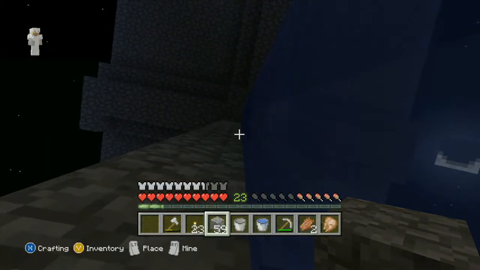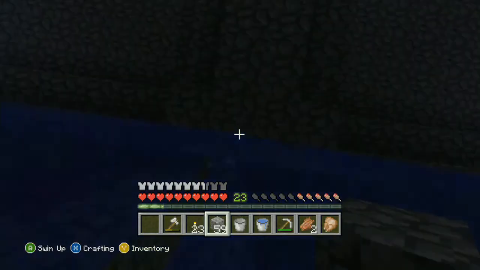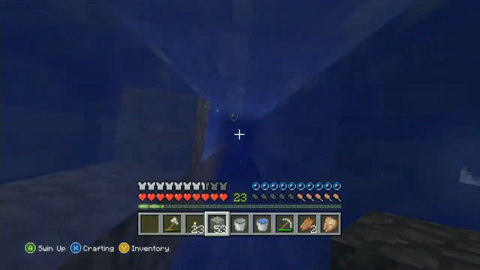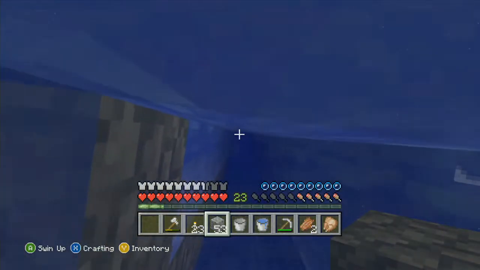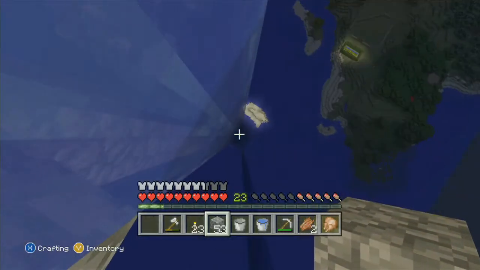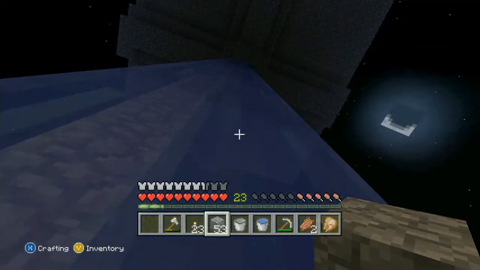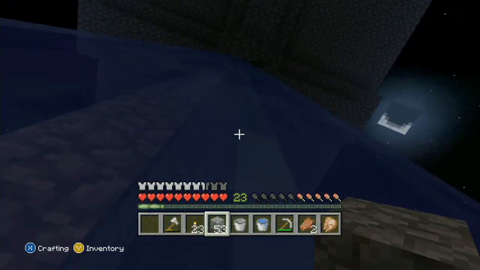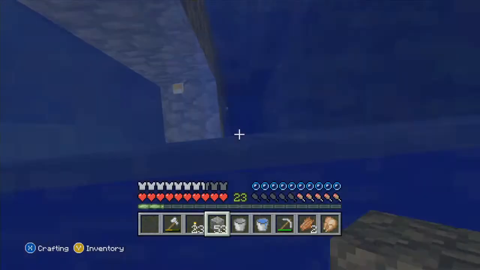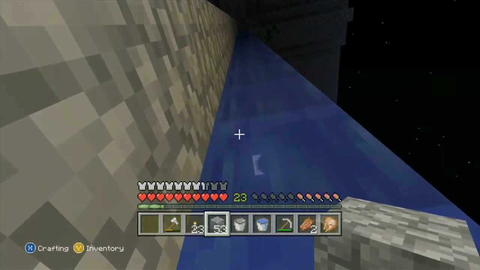Yeah, I can hear him already. Oh, this is so hard to control. I don't wanna fall. Look how high up I am. The zombies are up there already. Oh, they're coming down. That creeper. No, no, no! Holy shit. Did you just see that?